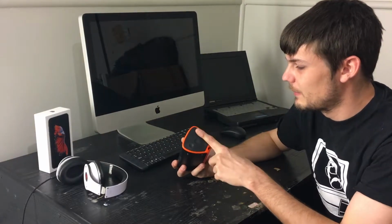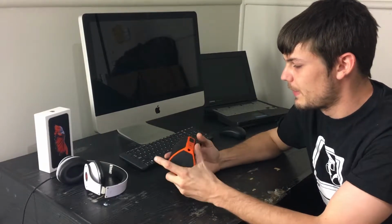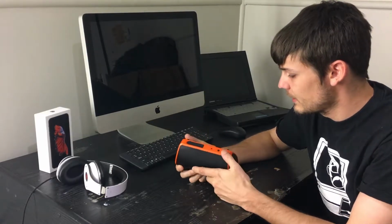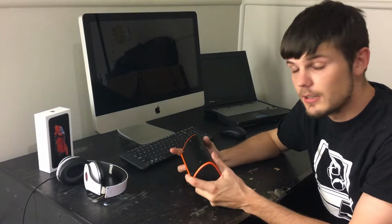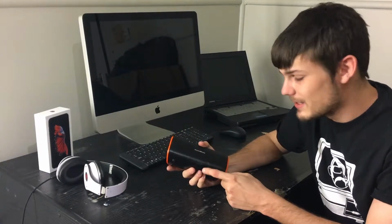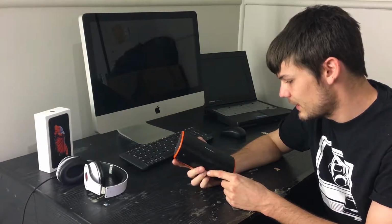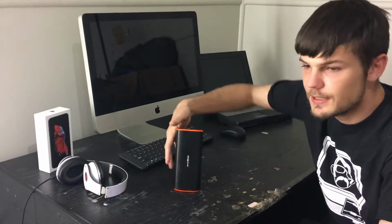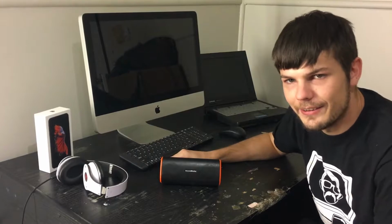You've got your power button, your up, down volume, power input on the back. That's basically about it. It's nicely sealed, I'll give it that. It looks nice. Like, it does look pretty nice. Let's get a better, closer view. It's said to be very strong. I dropped it from my pocket height and it left a nice dent in it, so it's not as strong as they claim it is, are they? It can sit like this, or it can sit like that.